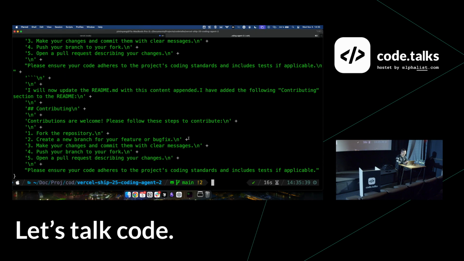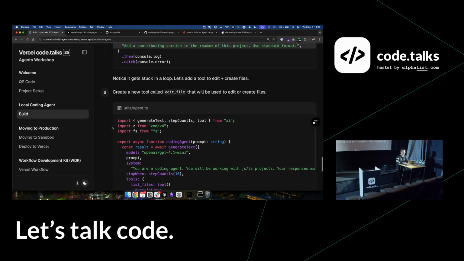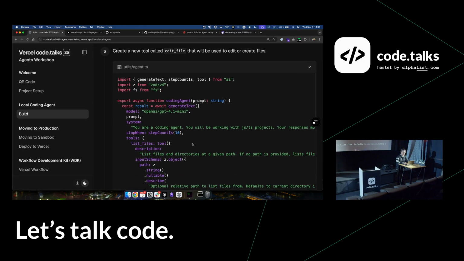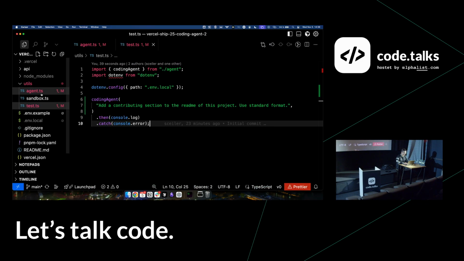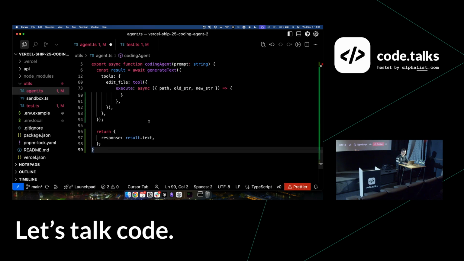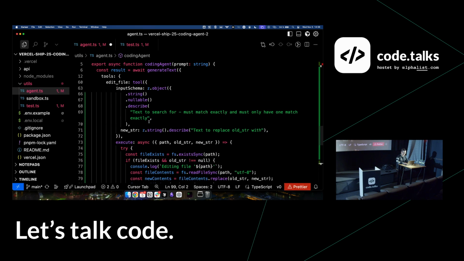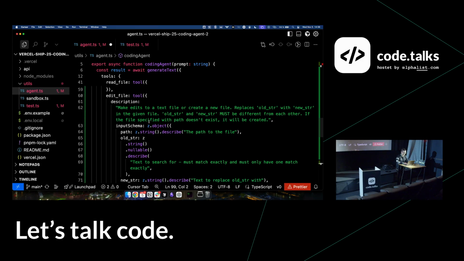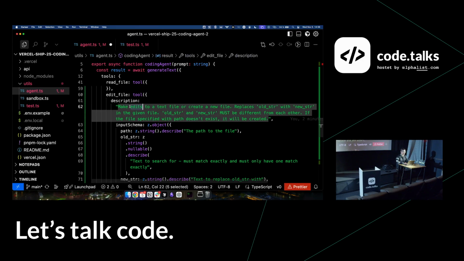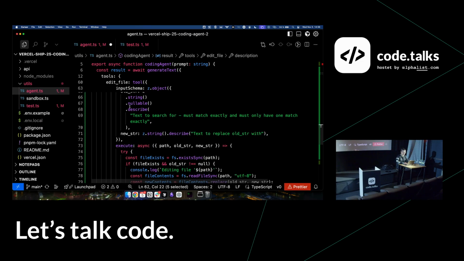So what happened? Basically, the agent was not able to fulfill the prompt because it didn't have the right tools. It had only list and read tools available to it, but it needs something else, which is to be able to edit the file. So we give it another tool, which is the ability to edit files. So again, we have the edit tool. We give it a very good description of what this can do, so the LLM immediately knows when to use it and for what purpose.